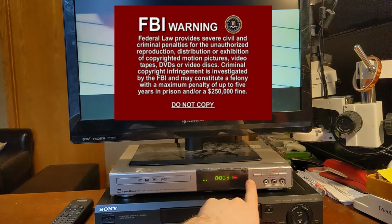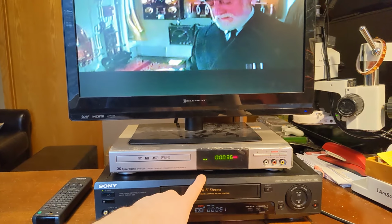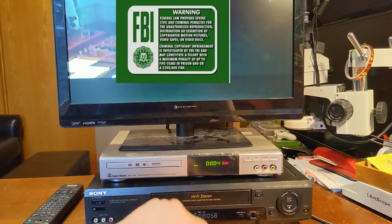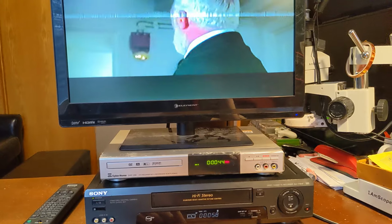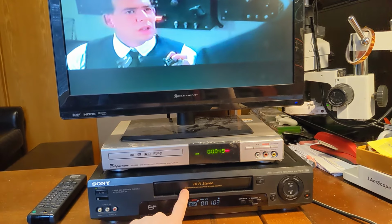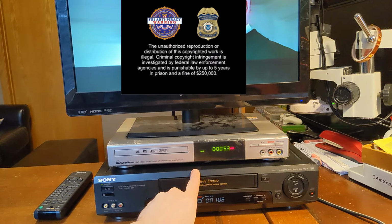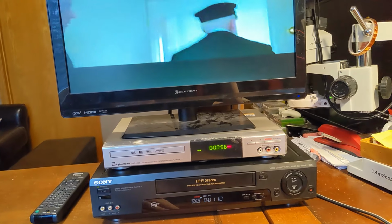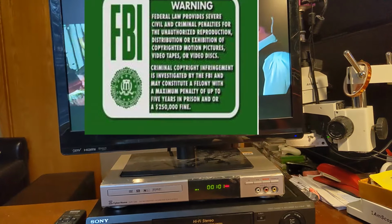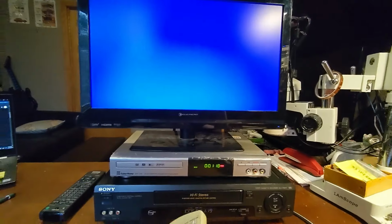And like I did say, I am going through the RF out on the VCR. So RF in on the DVD burner sets channel 3. So very limited in resolution. I think VHS tapes have a maximum of 480p, but RF has a maximum of 480i, I believe. Don't quote me on that. I'm just going off of my old memory. So the resolution is going to suffer. But let's just stop this for a second. And stop button. There it is.